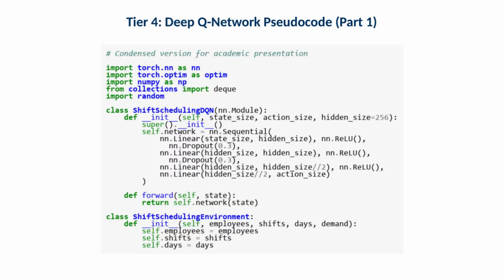This pseudocode segment typically defines the deep Q network structure and how states and actions are represented. The model estimates the value of taking each action in the current state. Operationally, state representation is the foundation. If the state does not include remaining demand or skill requirements, the agent cannot learn to satisfy them. If it ignores fatigue or recent assignments, it cannot learn fairness patterns. Good reinforcement learning performance depends as much on the state and action design as on the learning algorithm itself.